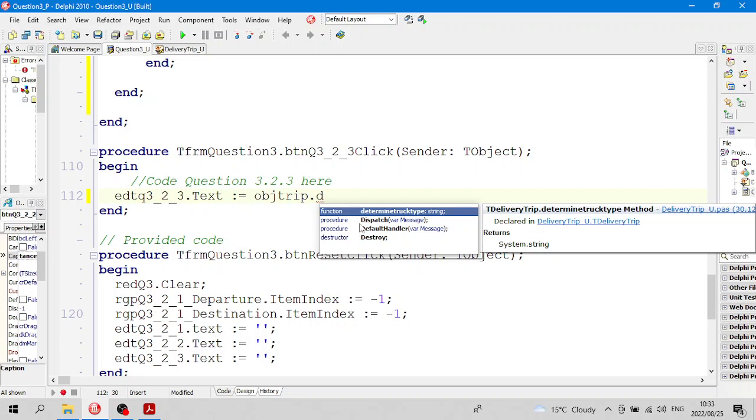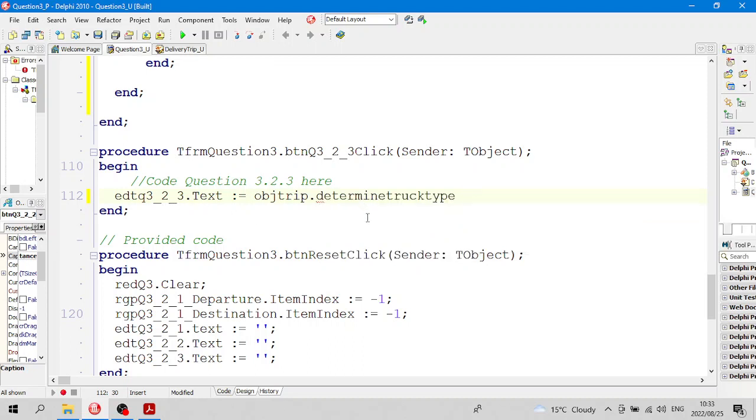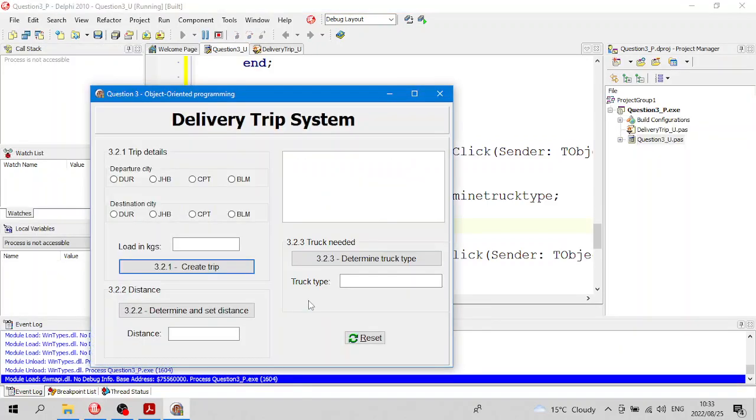And there it is. So if you know it's a function, it's going to go on the right hand side. You know you've got to use obj trip, and you know you've got to put it in the edit box. And there we go, folks. It is complete.